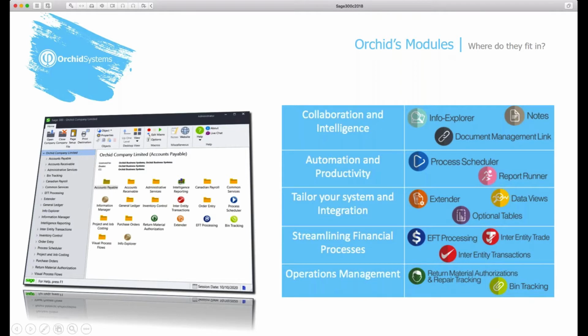Today we'll be focusing purely on Inter-Entity Transactions, although I will run through the difference between Inter-Entity Transactions and Inter-Entity Trade and where they work well together. And lastly, we've got operations management, which includes RMA, or return material authorizations, and bin tracking.